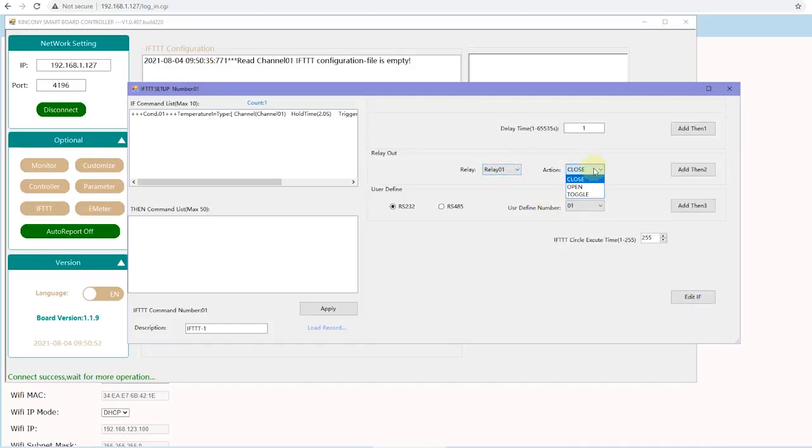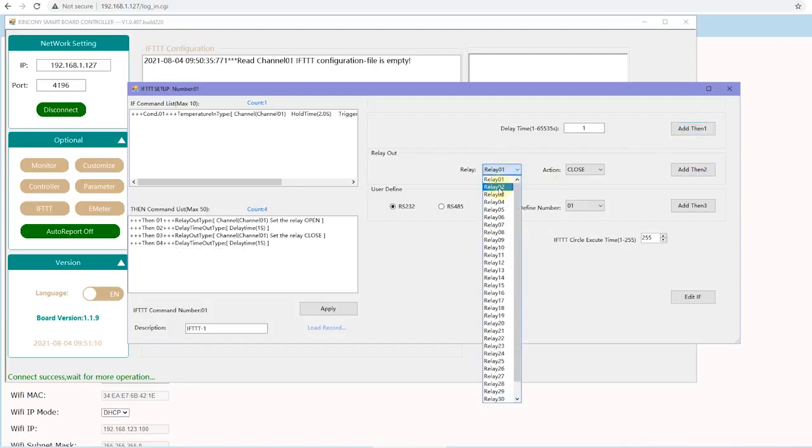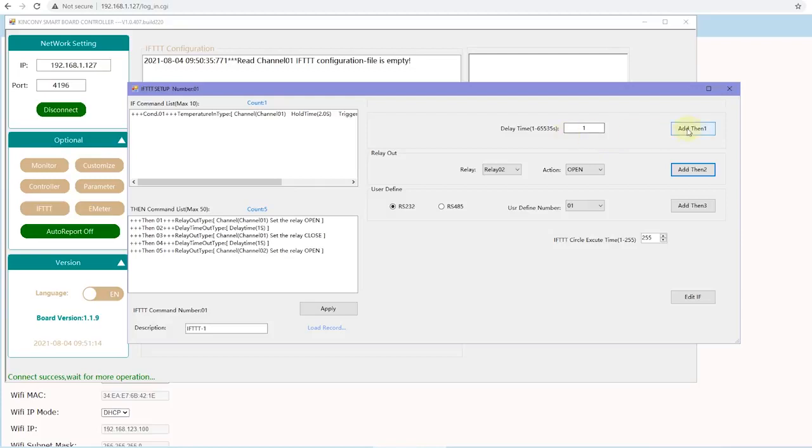For relay 1, we can choose open and add. And we can add a delay time, like 1 second. And now we can let relay 1 close and add. And also you can add a delay time and let relay 2 open, and add a delay time, let relay 2 be closed. Add.